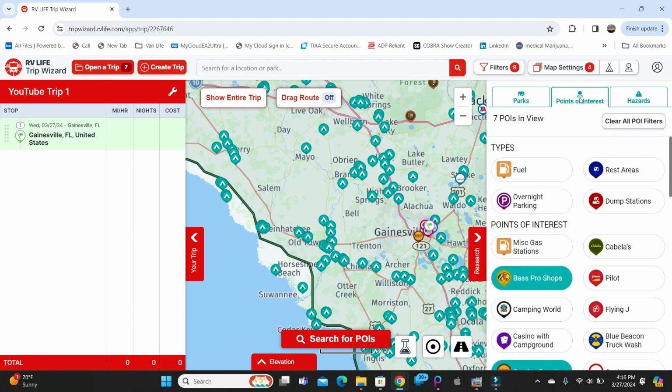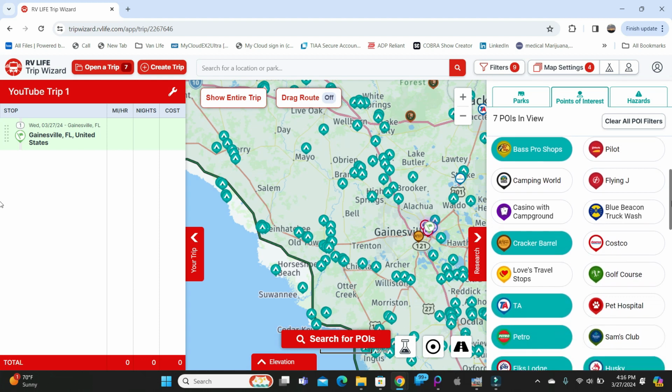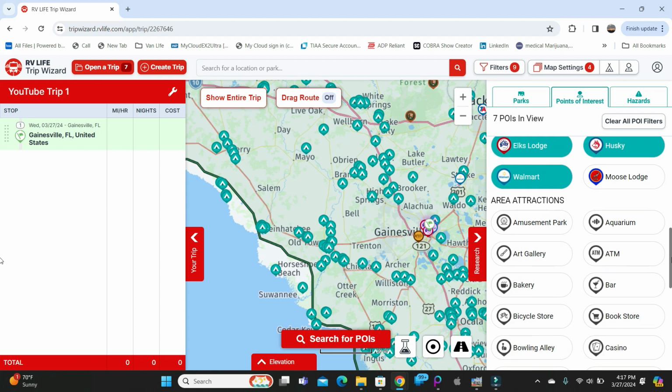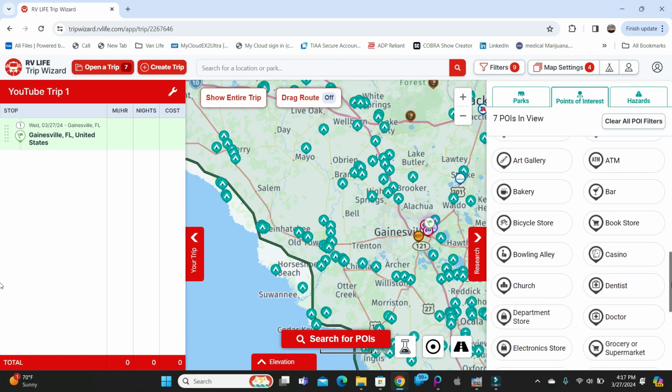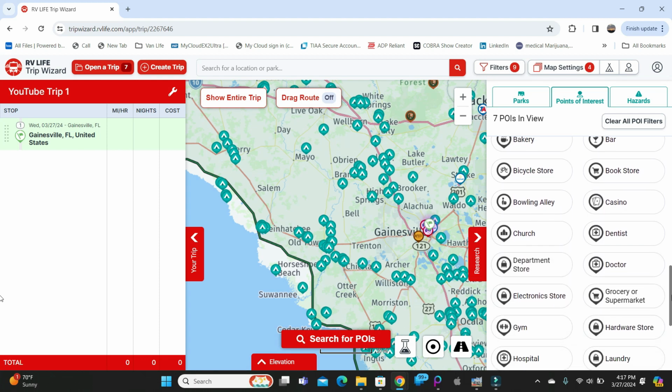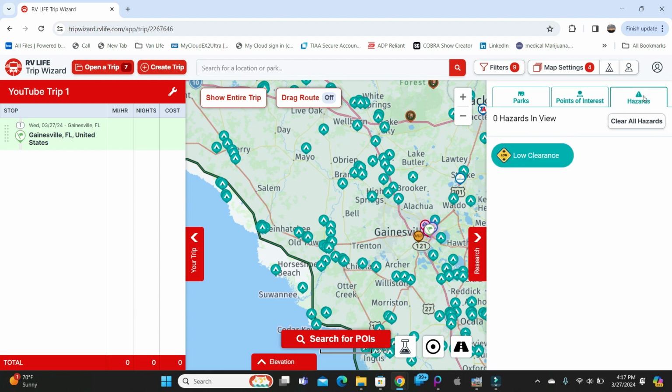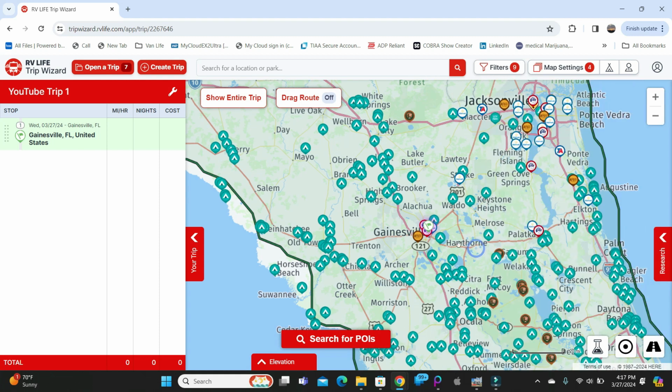If you go to points of interest, it'll tell you fuel stops, where Bass Pro Shops are, Cabela's, rest areas, Cracker Barrels, Walmarts, Elks, things like that, all the way down into these very detailed things, dentists, doctors, gyms. The last one, hazard. I have low clearance in here. You could put other hazards in there. We'll draw that back.